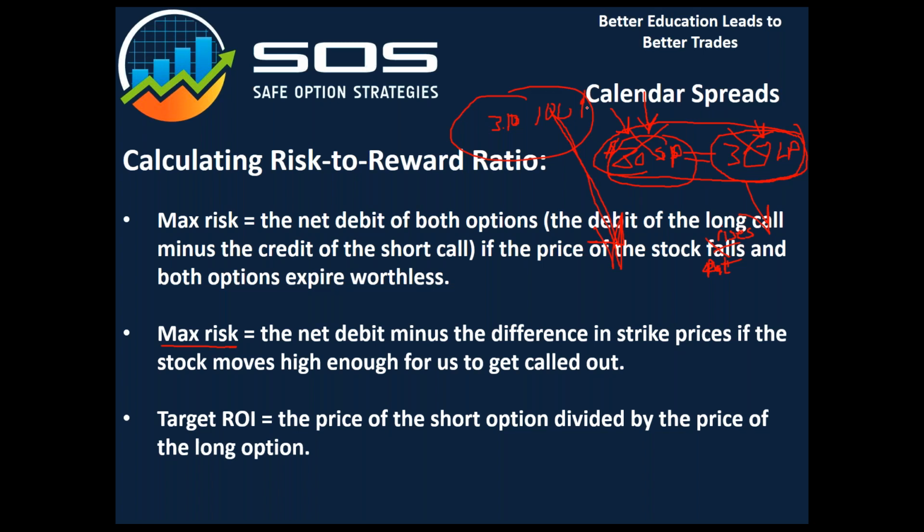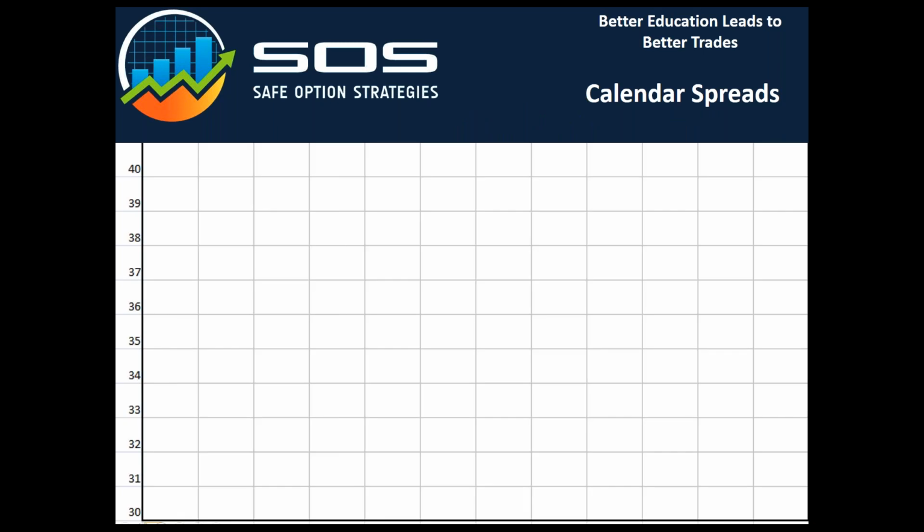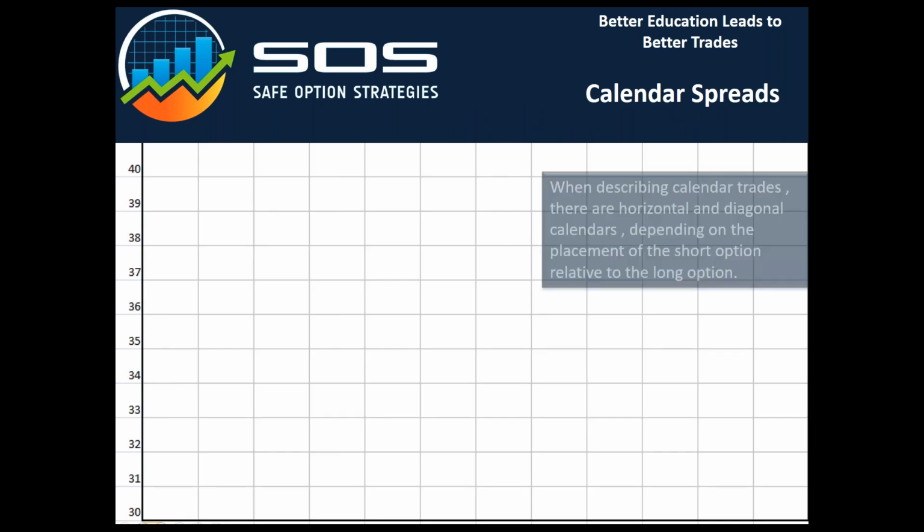So in a calendar spread, whether a call calendar or a put calendar, if your strike prices are equal to each other, if you have the same strike price, even though you've got different expiration dates, you have a max risk, even if the stock moves in the direction more favorable to your long option. I'm going to talk more about that in just a moment. So I'm going to weave this thought process in and out of the presentation in a couple of different places.